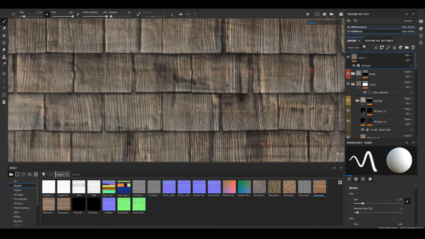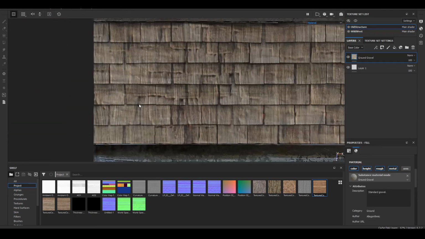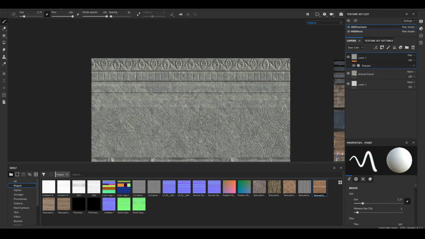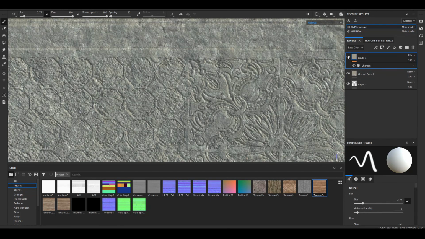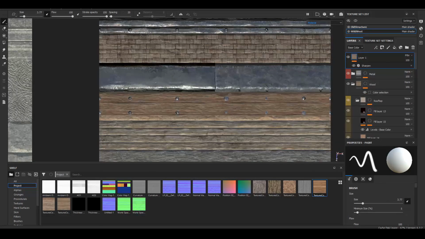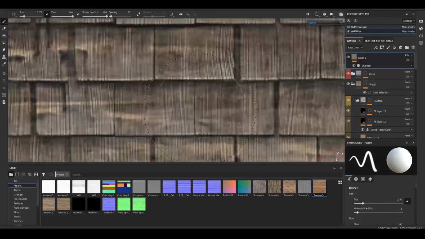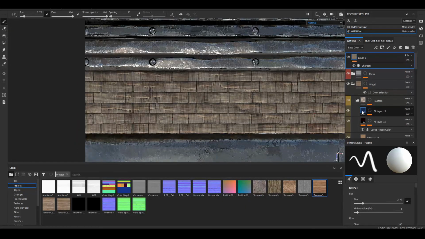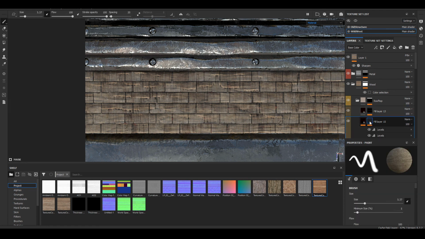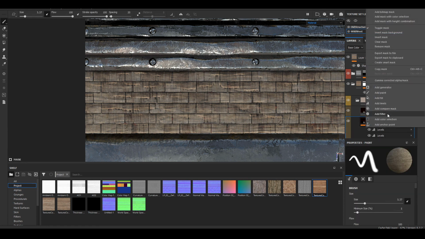And we could also copy this one and bring it here and paste it above the layer. Yeah, it's working. And now let's go here to see what we need. And I think I need some dirt on this one. So let's go here and copy the mask of this one.